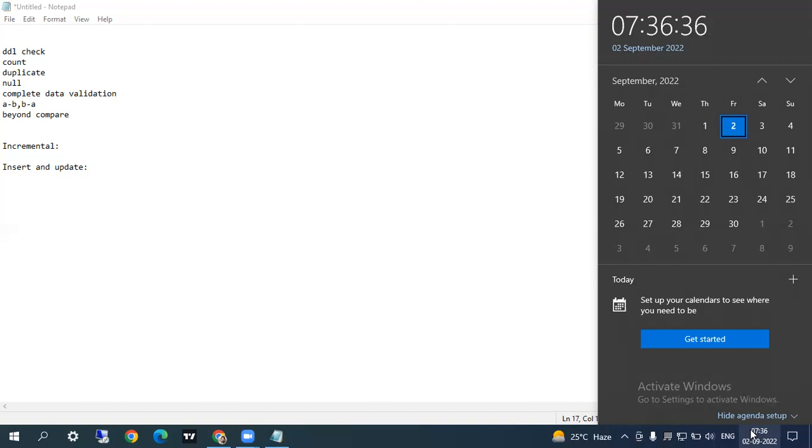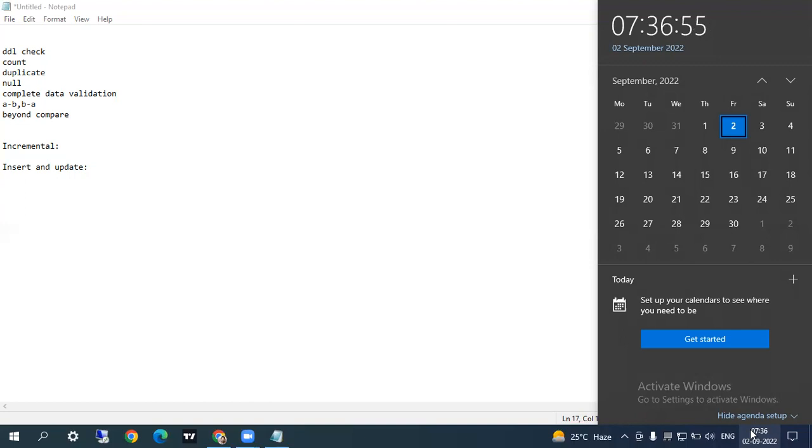If you have done the history validation for 30th August, then you need to get an additional file with a date greater than the history validation date.